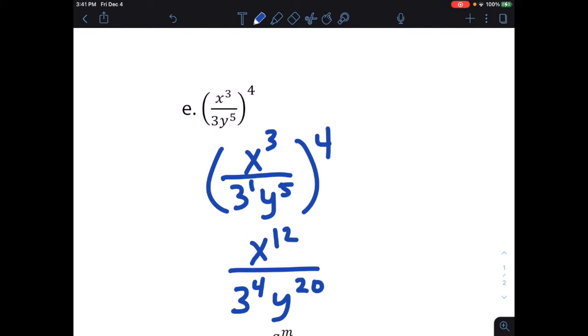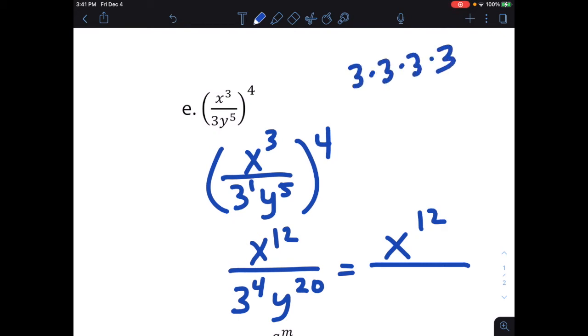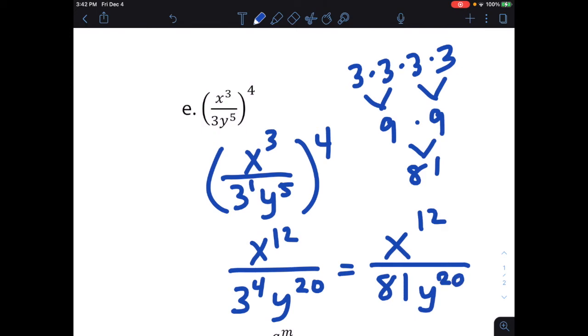Okay, and I did say that we should take anything that's a number to a power and simplify it. So we got to do a little simplifying here. And this is one where you might need to grab a calculator. We could go off to the side here and figure this out. So 3 to the 4th power is 3 times 3 times 3 times 3. And when in doubt, just multiply a pair of them and get 9. And we could actually multiply this pair and get 9. So 3 to the 4th power ends up being 9 times 9, which is just 81. So this is going to be 81y to the 20th on the bottom.